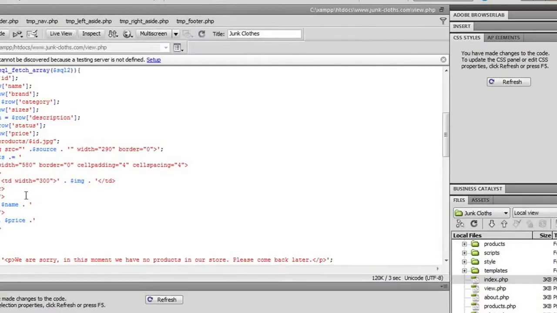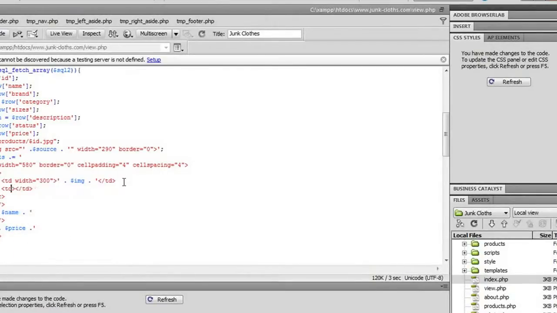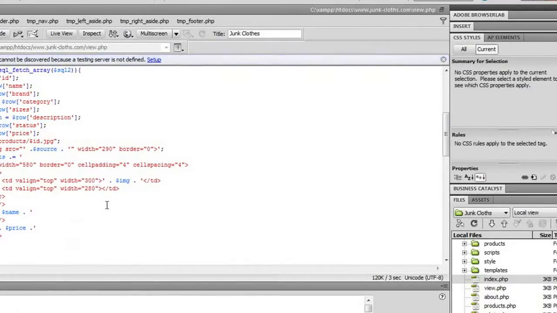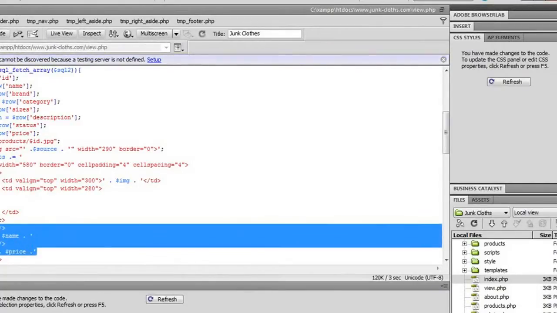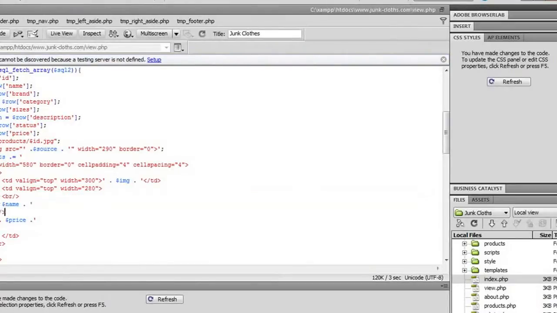Okay. Now that we know the width here, we need another table row, td and td, and the width is gonna be equal to 280 pixels. And by the way, I want you to put vertical align to top here and here. Good. Now, okay, you need to put this right here. So 1, 2, 3, 4, like that. Actually, we don't need the break line here. Sorry. And now we stop because I want to see something.